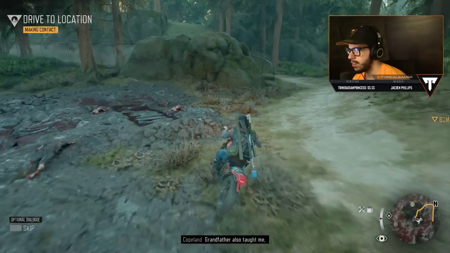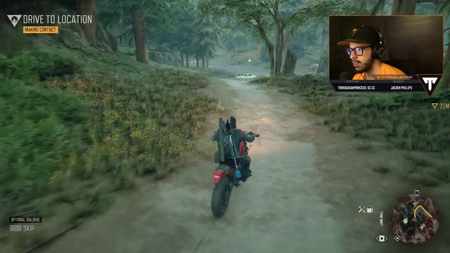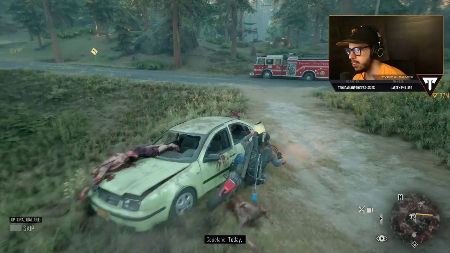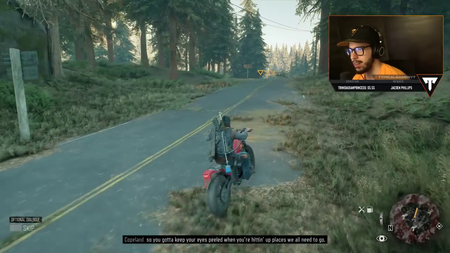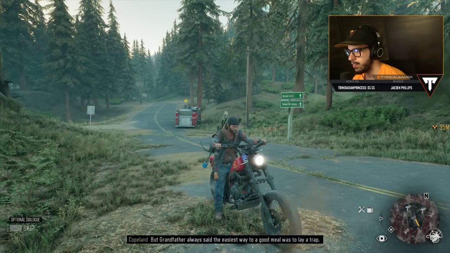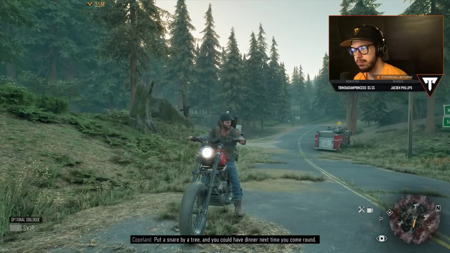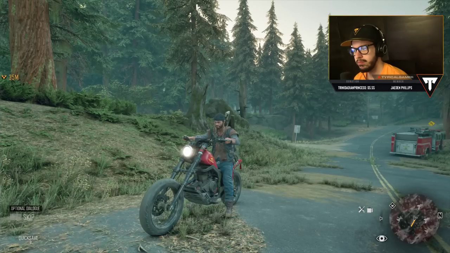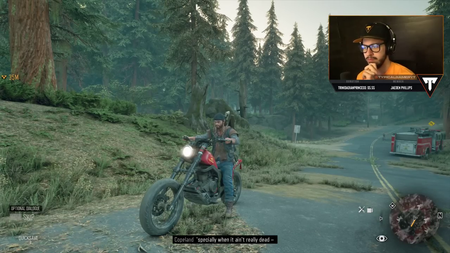Grandfather also taught me to catch a doe. Sometimes you gotta lay an ambush. Hide where they need to go, like a watering hole. Today, you're as likely to be prey as hunter. Granddaddy taught you a lot, huh, Coach? Said the easiest way to a good meal was to lay a trap. Put a snare by a tree, and you could have dinner next time you come round. But careful. A headless snake can still bite, especially when it ain't really dead.